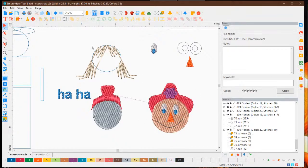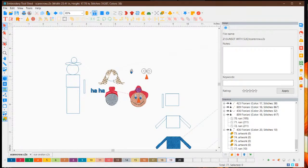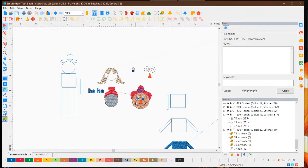I do like the generalized hair. I know that may look weird, but look, if you stand back, it looks just fine. And so does the face and the mouth. Simple, simple. Thank you, Gail.